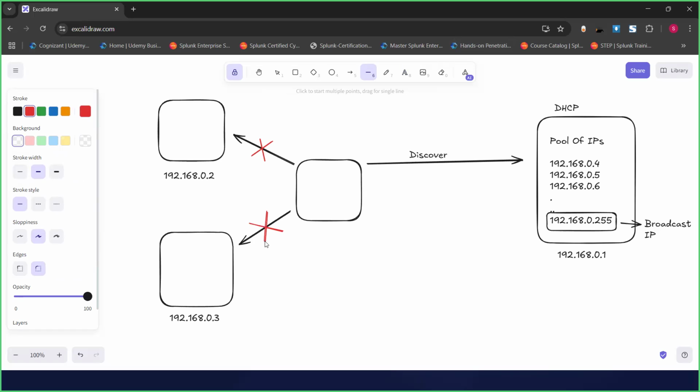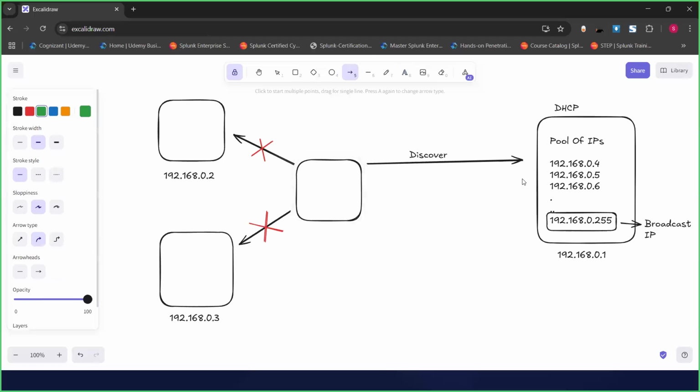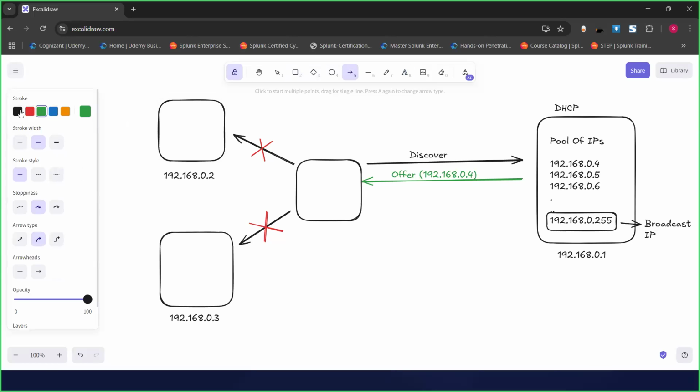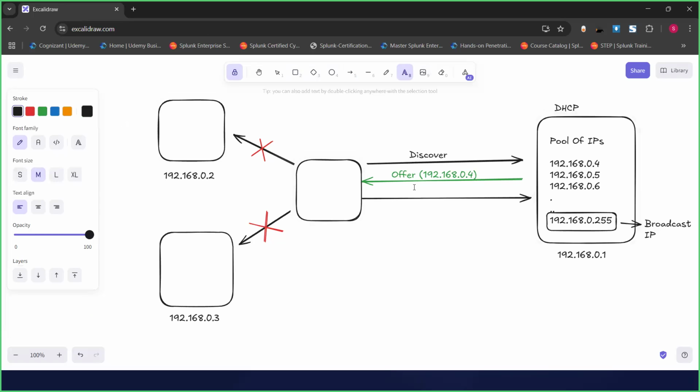But when it reaches the correct DHCP server, that server responds back saying, hi, you have reached me. And for this discover, I can offer you an IP address. So whatever next available IP is there, that is offered to the client. Now for that offer, your client says, hey, thanks for offering me that IP. I request you to allocate that IP to me and do not assign it to anybody else. If there's any other new device in the network, don't assign this IP to anybody else. I want you to reserve this for me.